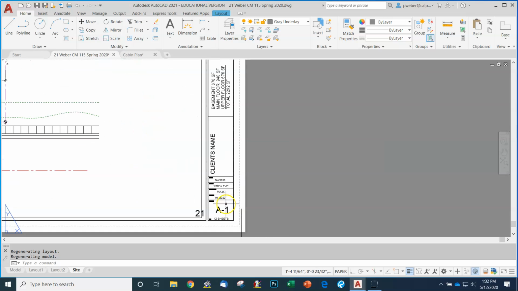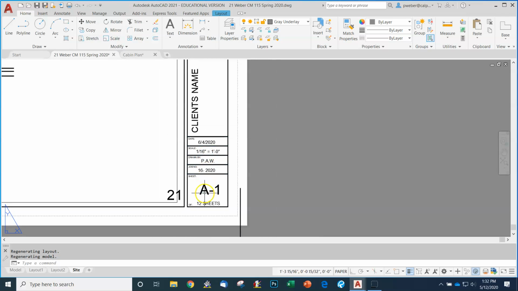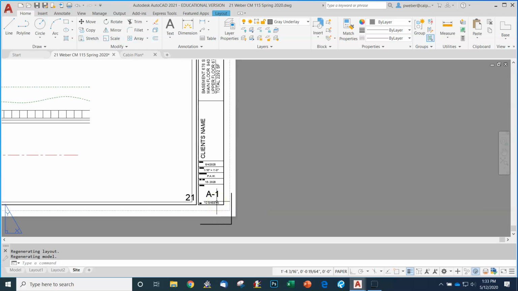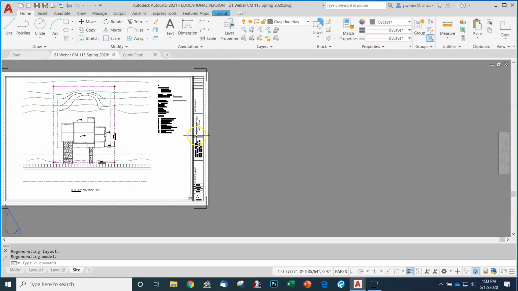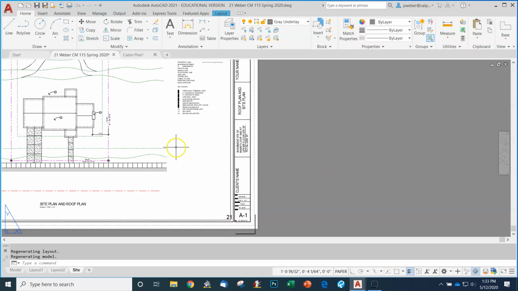But your title block, it should be completed. This is the last day of class. This is scale at 16th scale. This is who drew it, should be me. This is job number. You can make that up. And sometimes I call this C1. I'm going to call it from now on sheet A1. So sheet A1, this is the first architectural sheet, and that's going to be the site plan. This is my student number. And this should be the appropriate square footage right there. And here's roof plan, site plan.